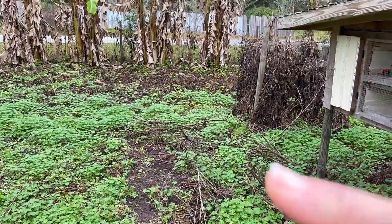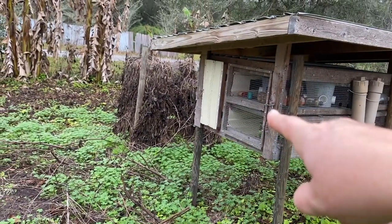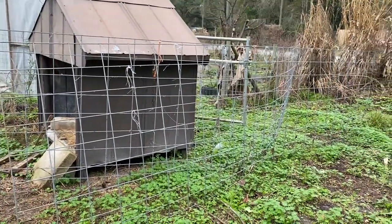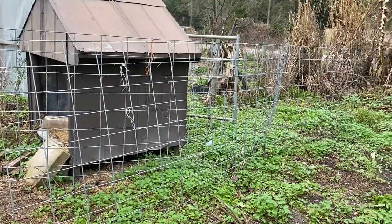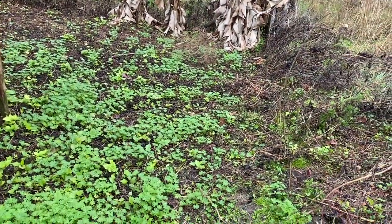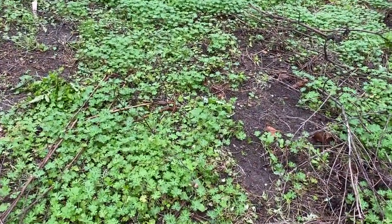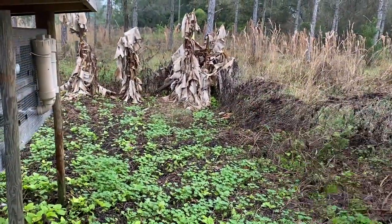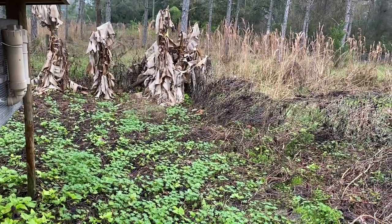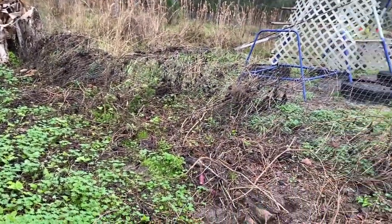We're going to be planting here. This was our old coil house, that was our old mulch bin, and then this was a duck house — originally a dog house. We're going to get these moved out eventually, and we're going to start planting all the bananas. This area gets really really wet and stays flooded in the back. By putting bananas in here — since bananas use a lot of water — they'll help with maintaining the drainage of the land.